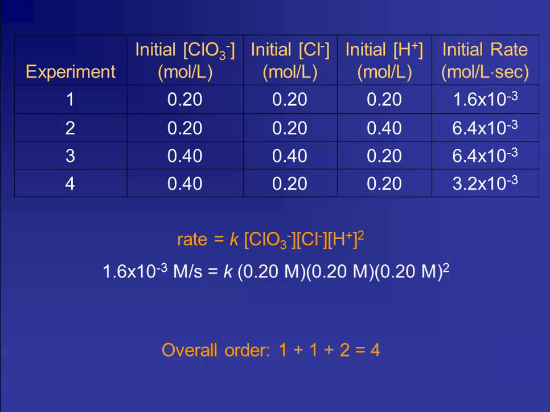Again, I can use any of my 4 experiments to solve for the value of K. So if I substitute in for experiment 1, my initial rate and my initial concentrations, make sure you square H plus's concentration since that was the order with respect to H plus. You would have molar to the 4th on your reactant side. And so when you bring that molar to the 4th over on the left side of your equal sign, you would cancel out 1, which would leave you with 1 over s over M cubed, or M to the negative third, s to the negative 1. And the value of the rate constant would be 1.